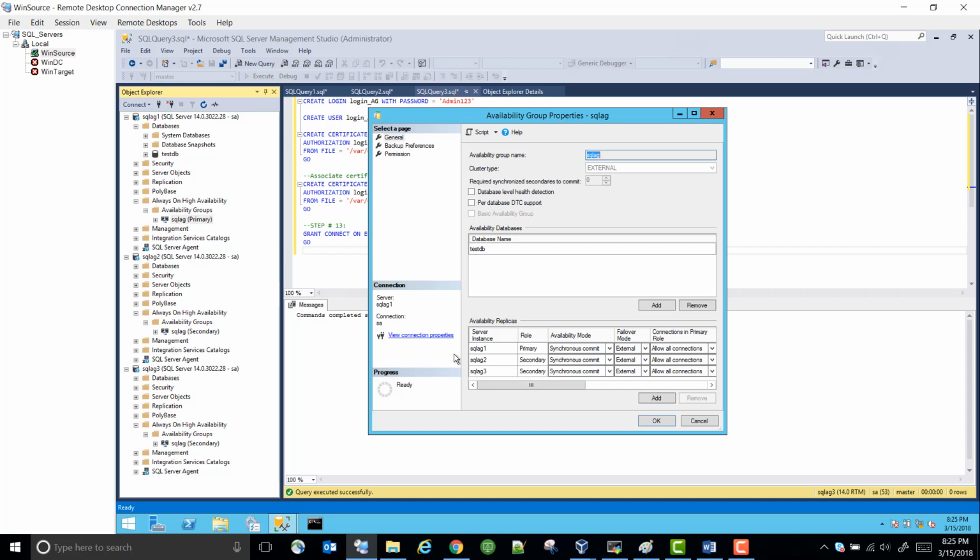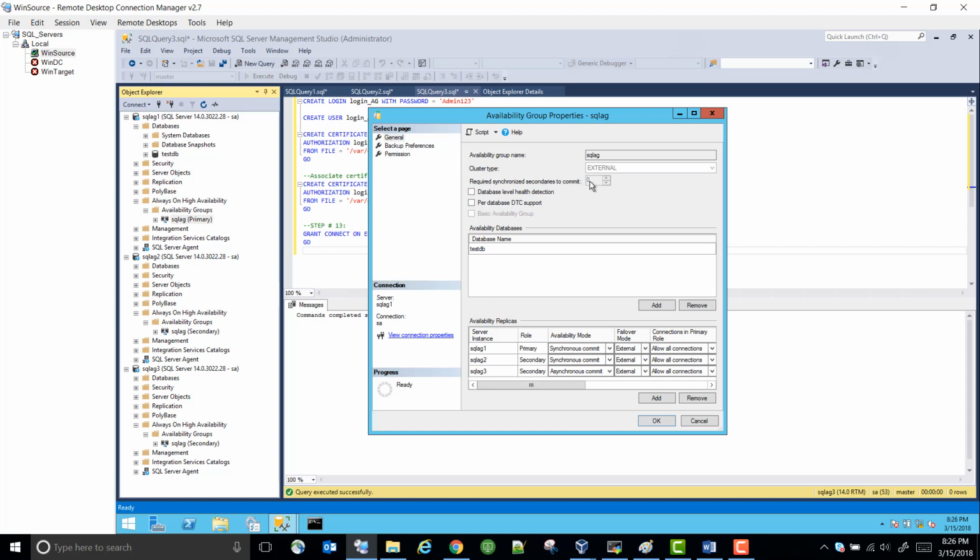So when you insert a record into the primary server, how many secondary replicas at least should be synchronized before a response goes back to the client? When I insert a record into the primary, at least I need to have one secondary to have that record. In this scenario, let's say this is my primary, and I want AG2 in synchronous commit, and at least I need to have one secondary to have the record in synchronous mode.